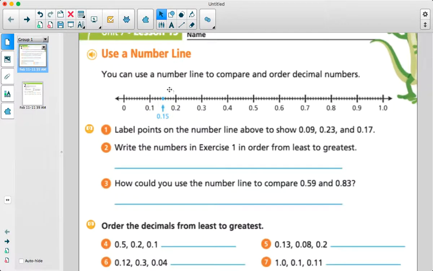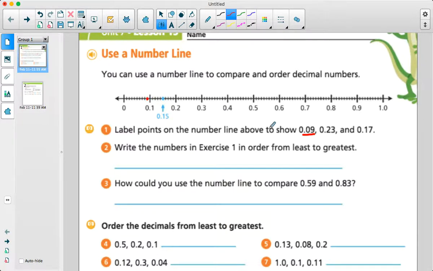So if I zoom in really close to this, I can see that there are 10 little lines. So in order to get to the 9 hundredths, I'm going to have to go over 9 lines. So I'm going to pick a color here. We'll do red. I'm going to make this one red. We're going to go over 9 spots. 1, 2, 3, 4, 5, 6, 7, 8, 9 right here. And that would be my 9 hundredth spot.